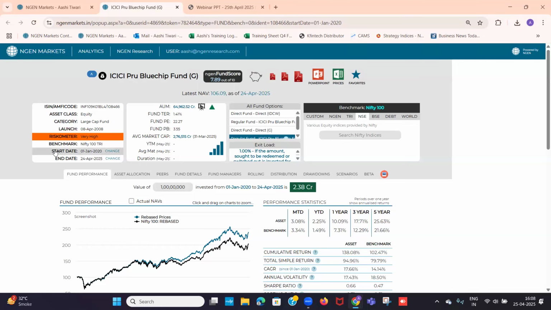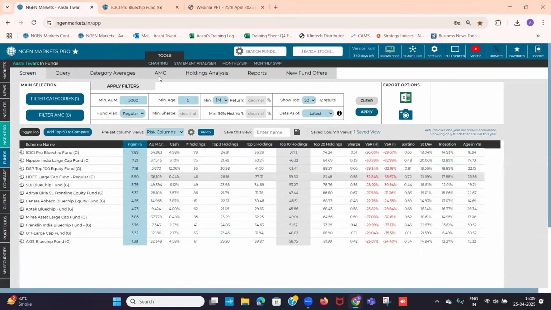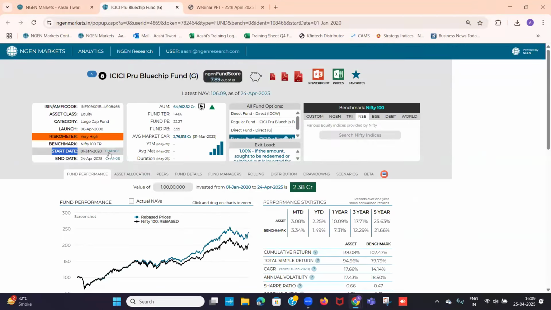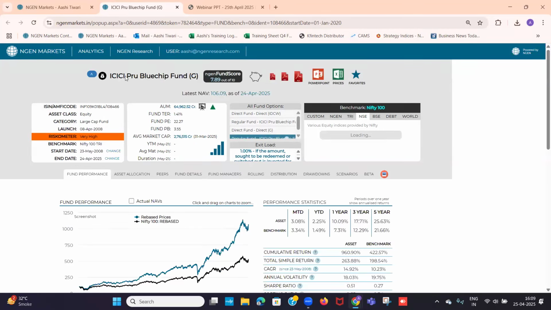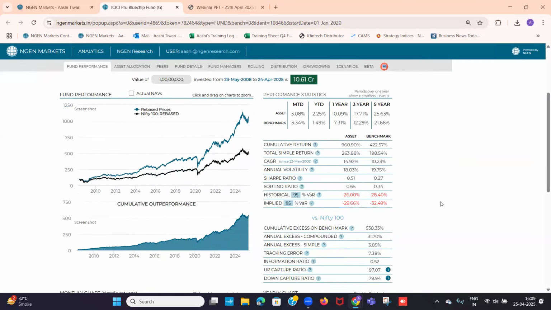Similarly, there is an option to change the start date and end date. So you have complete flexibility to do so. Since the risk details that we were looking at in the funds tab were since inception, I will also change the start date for this particular fund to the inception. I will click on the word change and then simply select inception right here. As this gets loaded, the first tab would be the performance tab, wherein you would be able to find several parameters basis which you can compare a fund's performance versus that of the relevant benchmark.